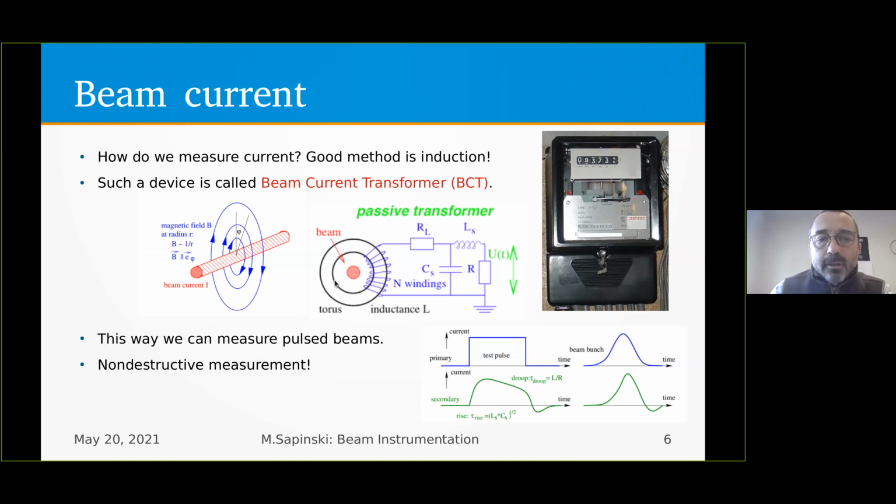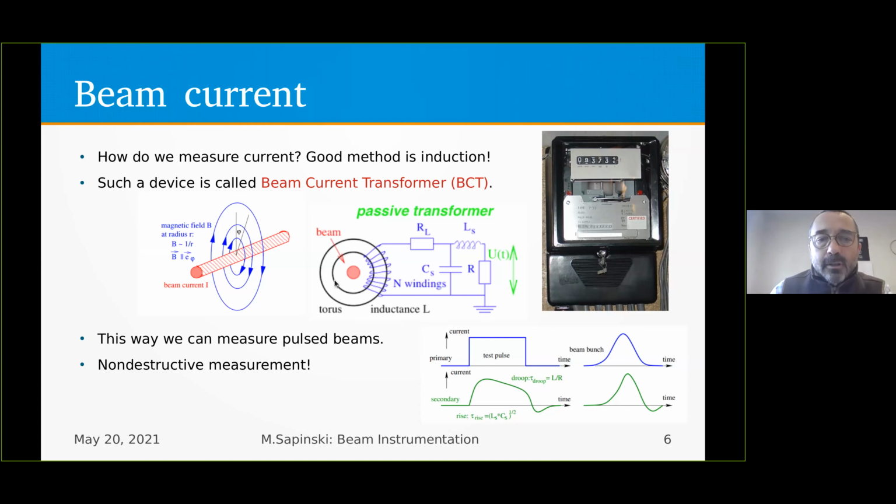All right, then we go to beam emittance. If you remember, we speak a lot about beam emittance. It's a volume in the transverse phase space which is occupied by the beam, and I think it's the third time that this plot is shown here. We have the position of the particles and the angle, and we would like to measure this. Of course, it's difficult to measure position and angle at the same time. You will see it is done, but not always.